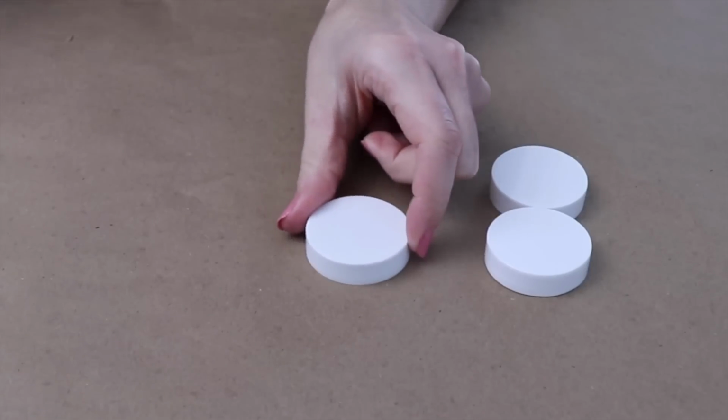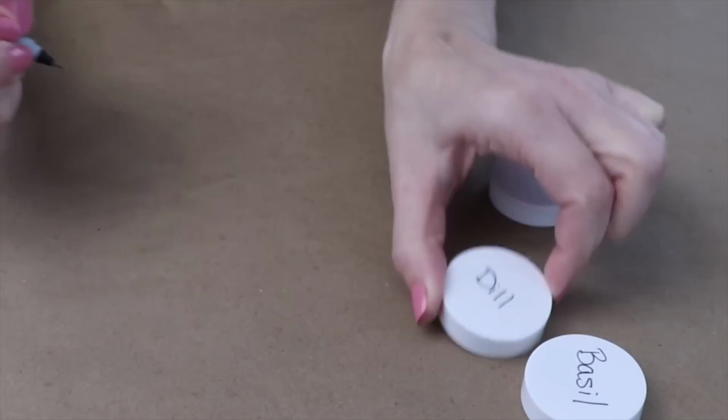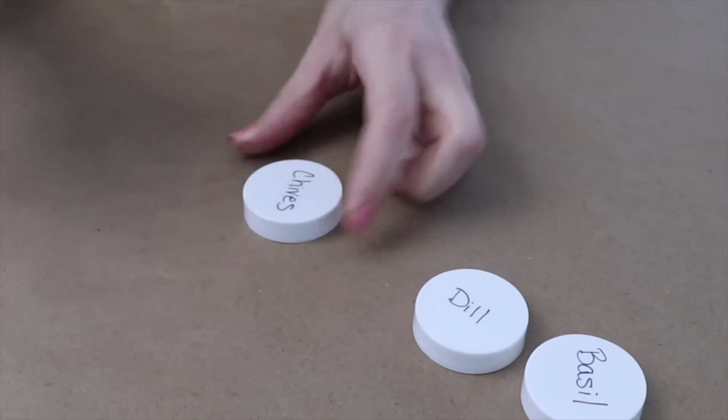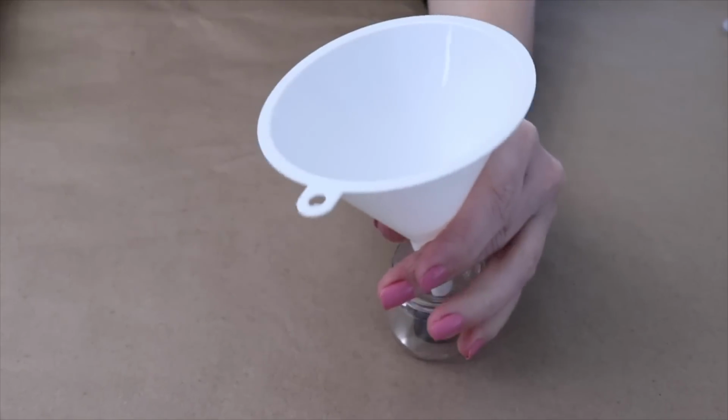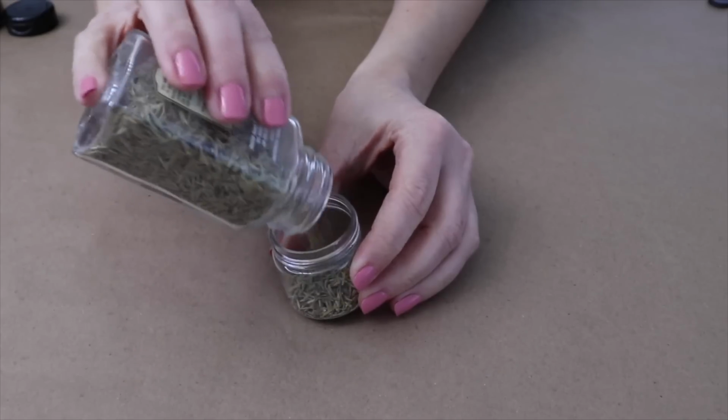The lids of these jars are just white plastic lids, so I'm using a Sharpie to write the name of spices that I use most often right on top. Now it's time to fill up the jars. I'm using a funnel for the more fine spices, otherwise I can just pour them right in.